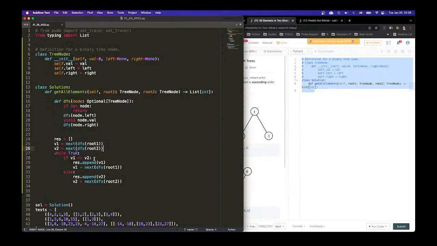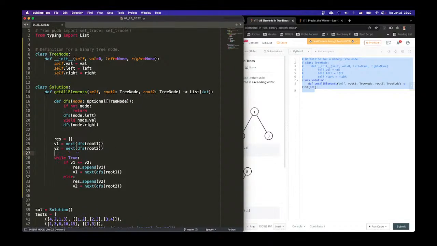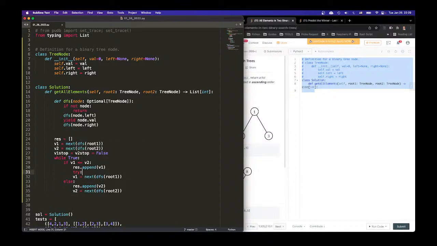Right, so we can say v1 stop, v2 stop, both are false. Okay, and then I'm gonna try, except stop iteration, right? Then v1 stop is true.